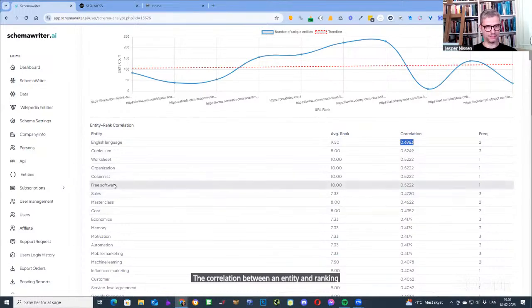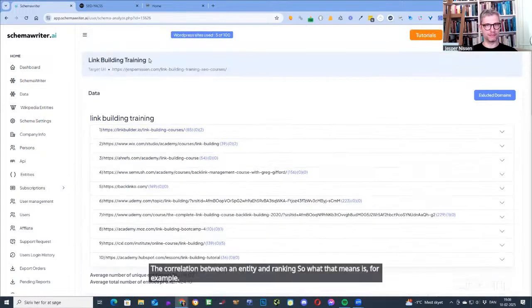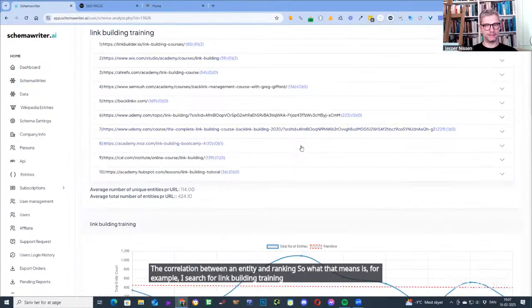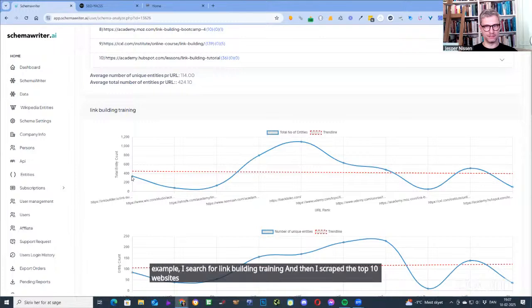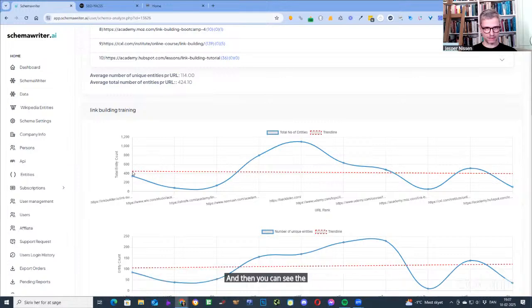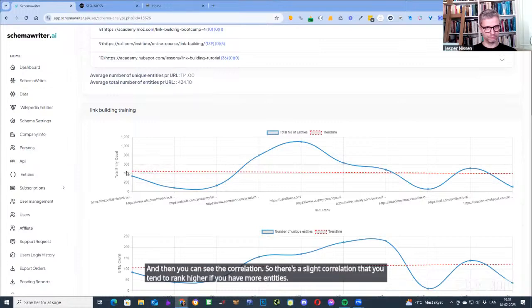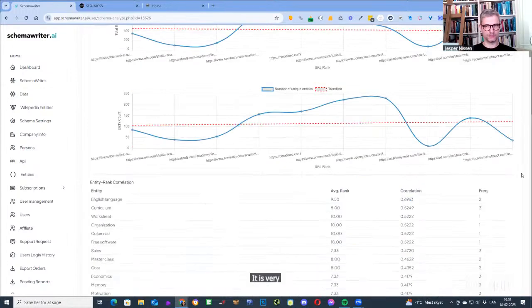For example, I search for link building training, and then I scrape the top 10 websites, and you can see how many entities the various websites have. Then you can see the correlation. There's a slight correlation that you tend to rank higher if you have more entities. It is very slight in this particular instance.